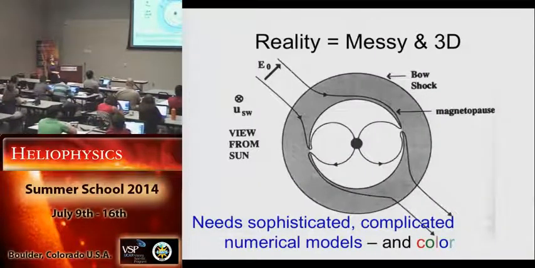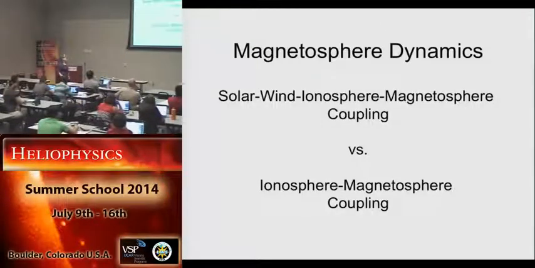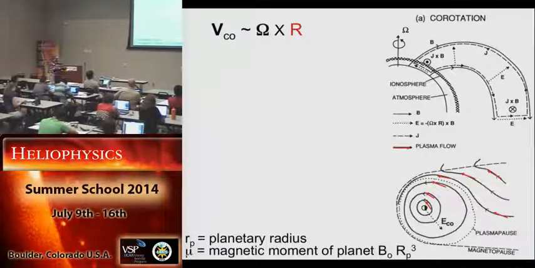Okay, the reality is messy, and there are lots of models, and in fact you'll probably be playing around with some of them in your labs that try to simulate this more effectively. And of course the dynamics are exciting in terms of space weather, about which you've heard a fair amount already. So I want to bring these two together now, the rotation of the internal magnetic field, the Dungey cycle associated with solar-driven flows, and let's see when and which dominates over the other.